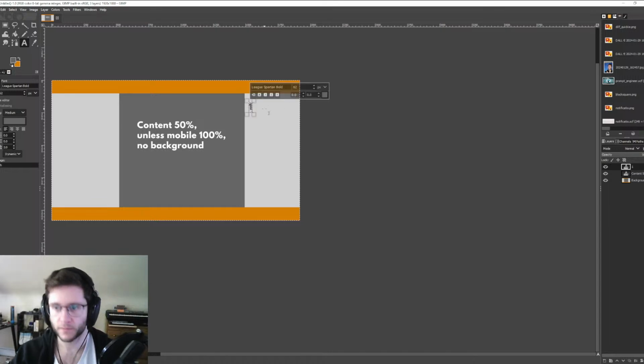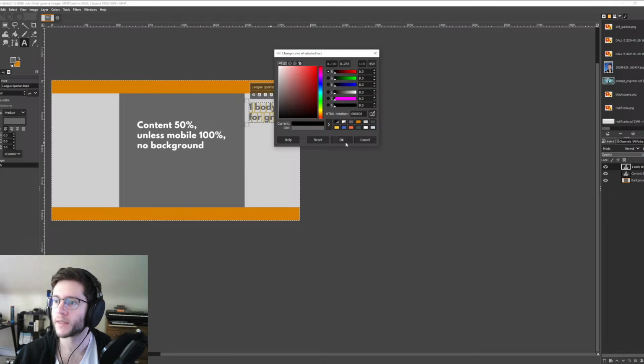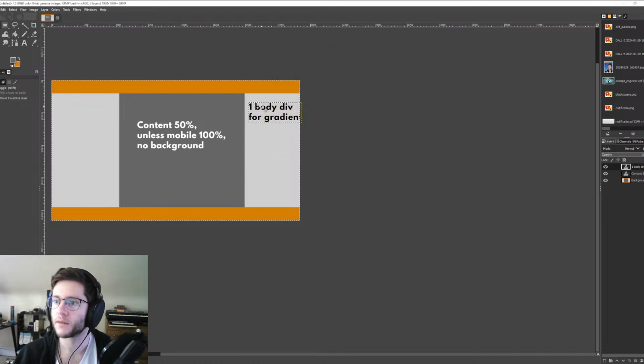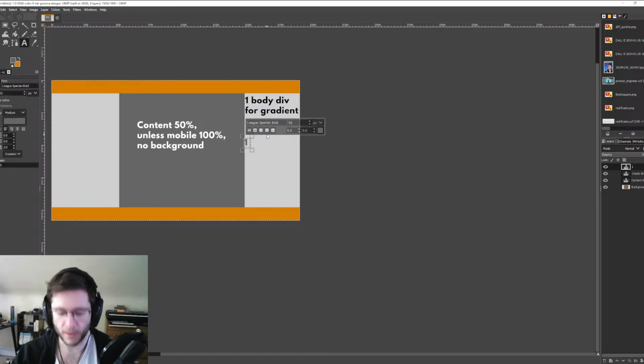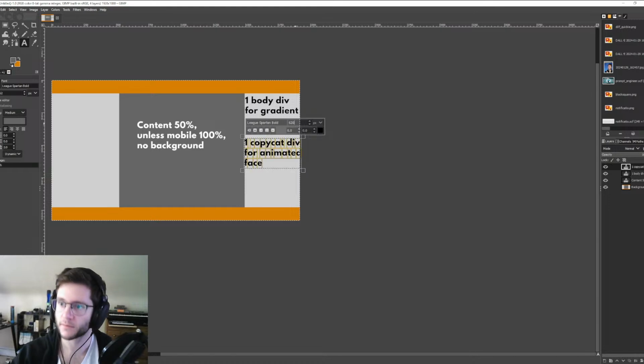So one body div for gradient. I'm going to make that black. And then I'm going to have one copycat div for my animated face.